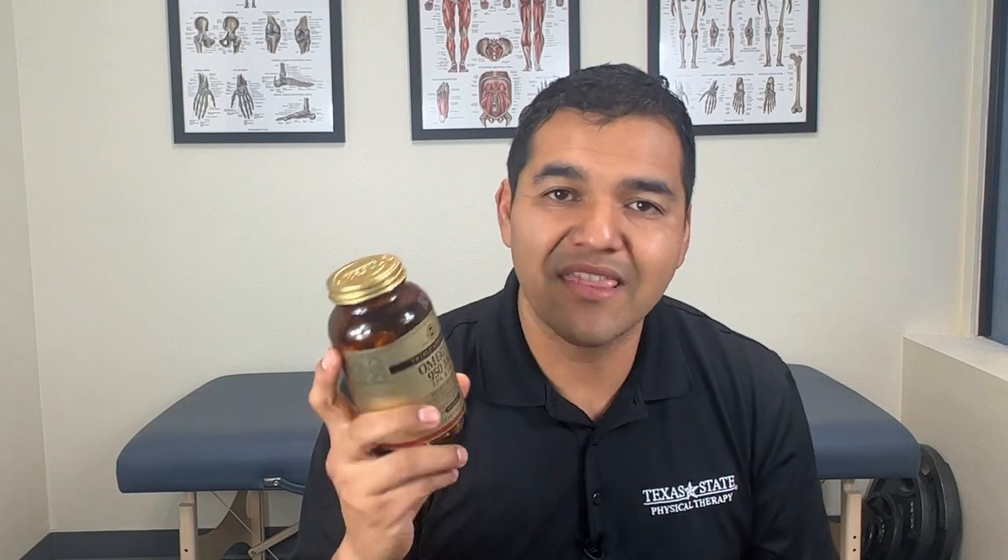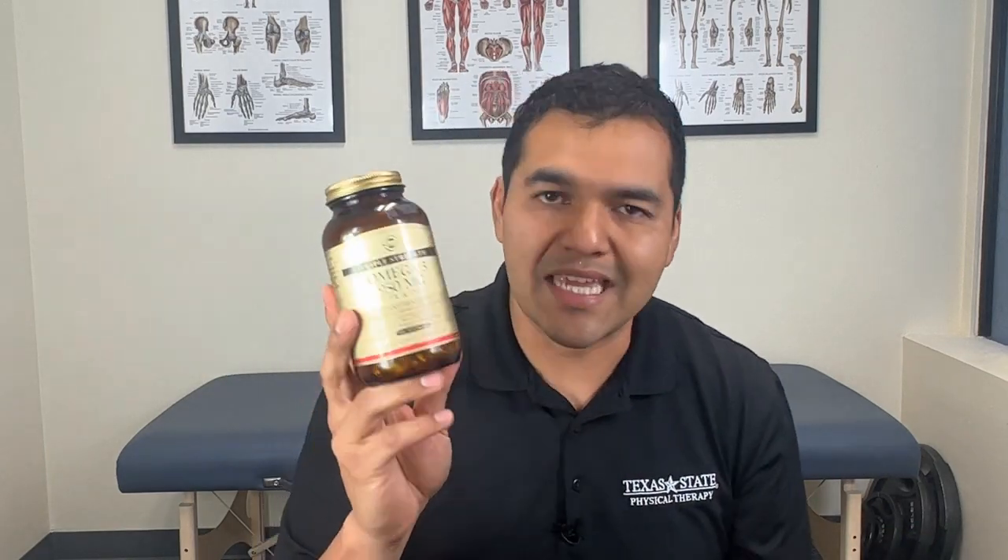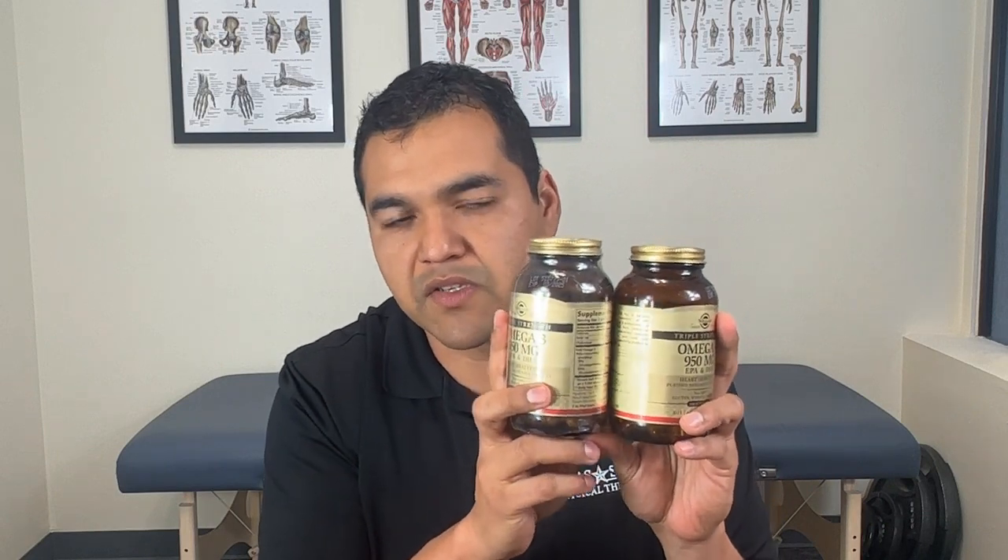This does need to build up in your bloodstream, so I would recommend taking it for 60 days. If you're taking three a day, one bottle — which has 100 soft gels — will last you about 30 days. So get two; they come in a two-pack on Amazon. Keep replacing one as soon as you run out of the other so you can put it in your body for 60 days. Take three per day, once a day with a meal so that it doesn't upset your stomach and so you can properly digest it.